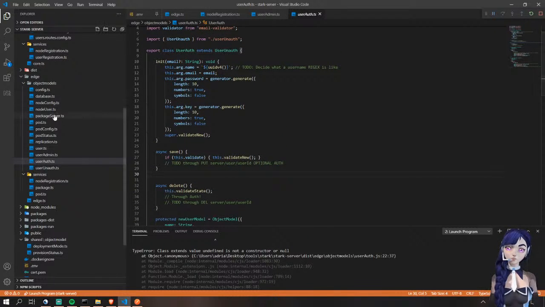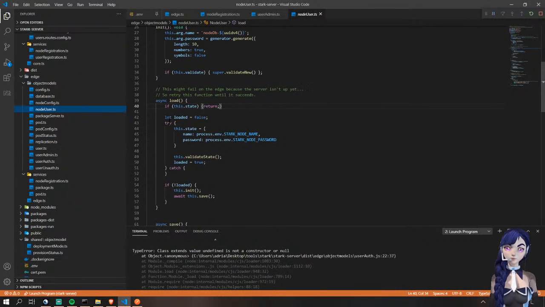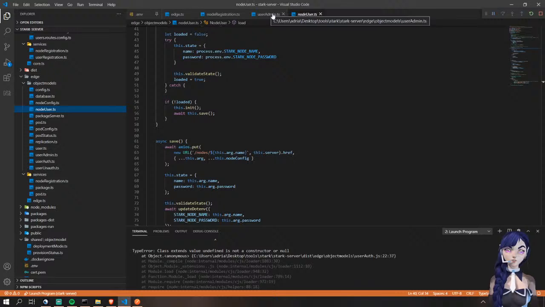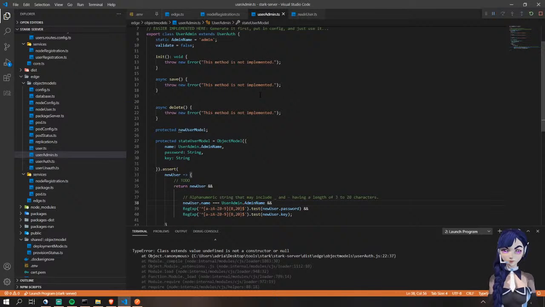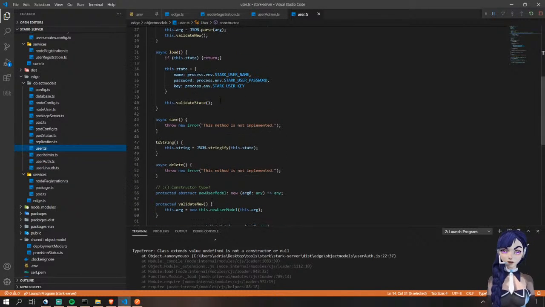Oh, because it's node user. Okay. So for node user, node save. Yeah. Keep getting confused. Okay, so for admin, it's got the normal load here.